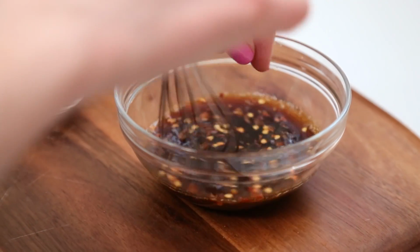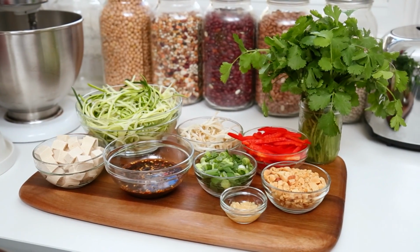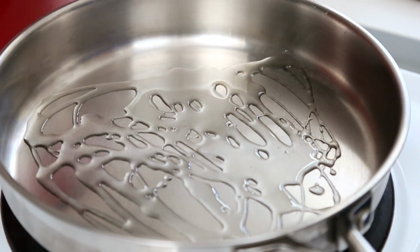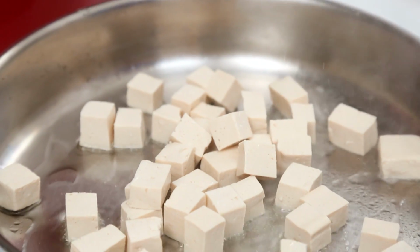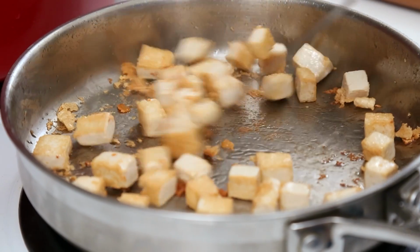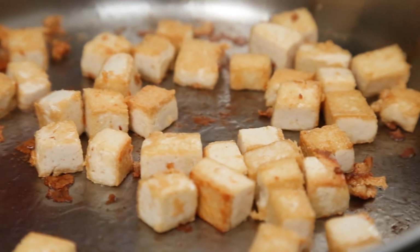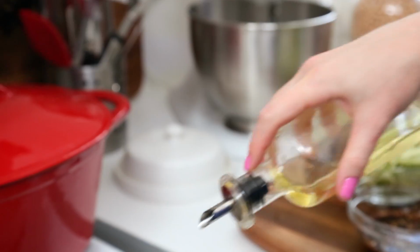Once that sauce is all whisked together, you can set it aside and get started on the rest of your pad Thai. I've got some oil heating up in a skillet on the stove, and to that I'm going to add my tofu. You can also make this recipe with some chicken cubes if you wanted to, or you could do it with some shrimp, that would also be amazing. I'm just going to keep it meatless. Now that these are nice and golden on all sides, we're just gonna let these chill out while we get to work on the rest of our yummy bits.